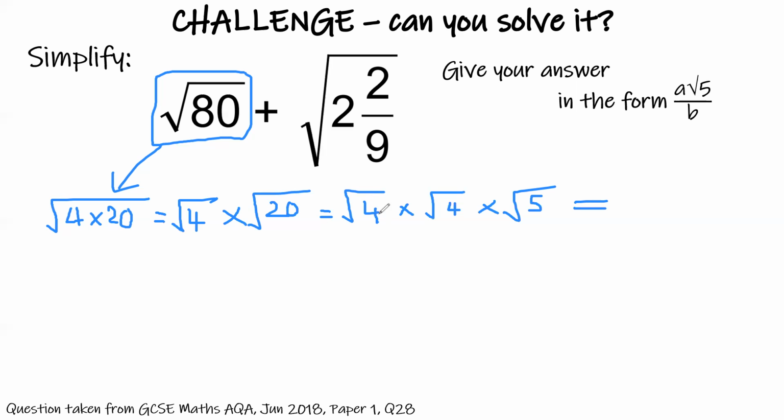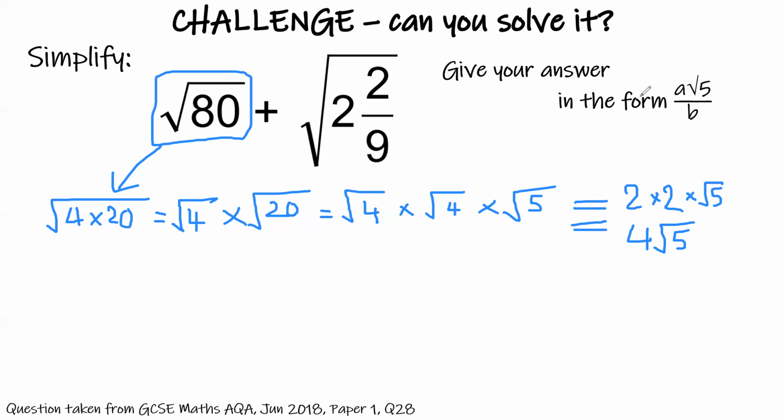And hopefully what you're realizing is that the square root of 4 is 2. So we've got 2 times 2 times by root 5. And so if we simplify all this out, what we're going to end up with is 4 root 5. Now, there's a handy little way to check that we're on the right lines here, because we've been told that we need to give the answer in the form with a root 5. So that's a pretty good start, that we know that we're on the right lines if we've got a root 5 over here. So I'm definitely pretty pleased that we've got root 5s going on. Doesn't always work like that, but in this case, we can be fairly sure that we're doing the right method.